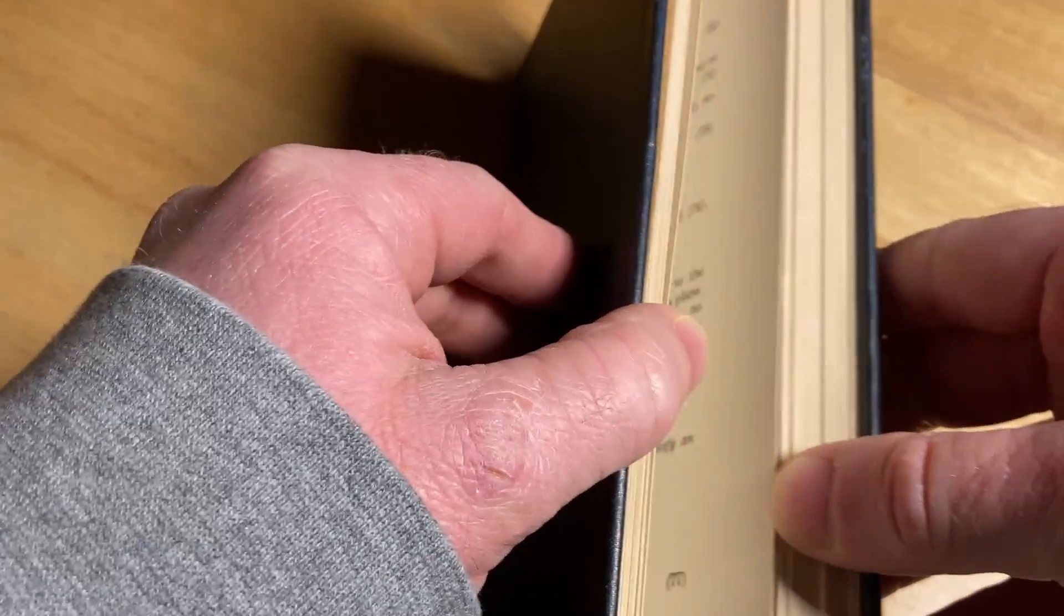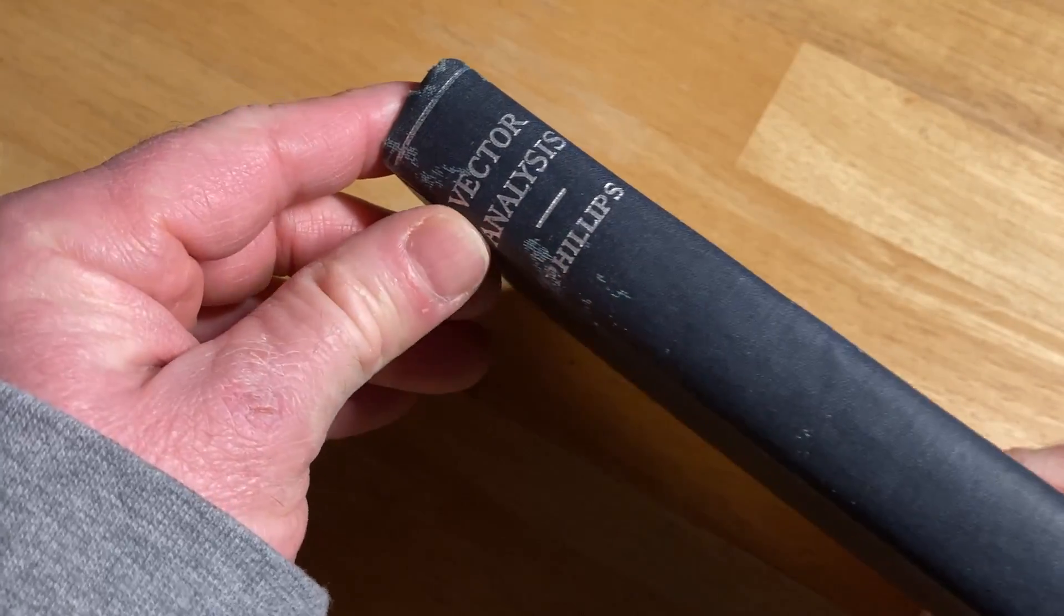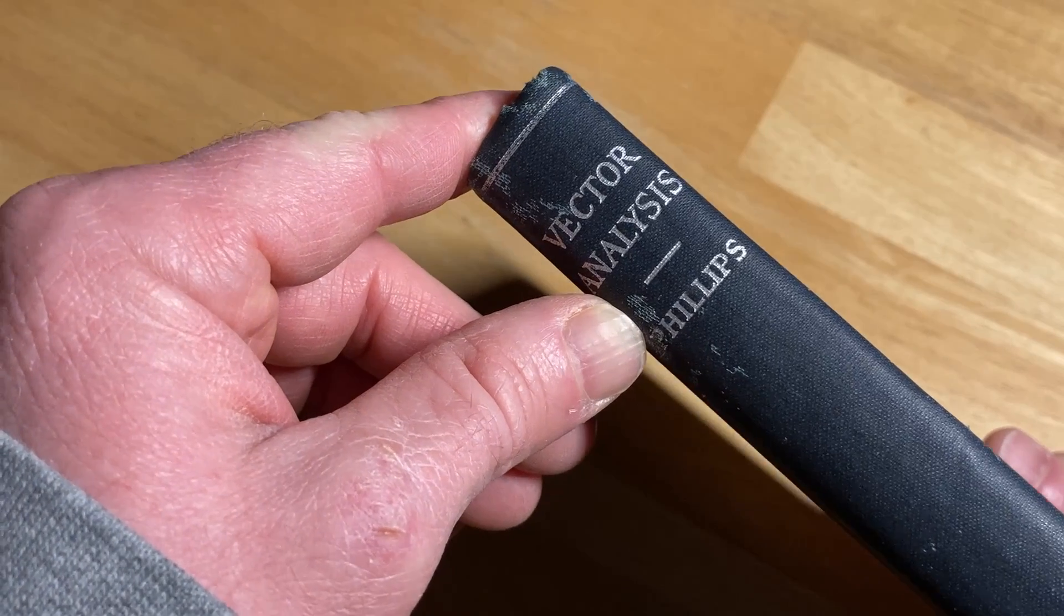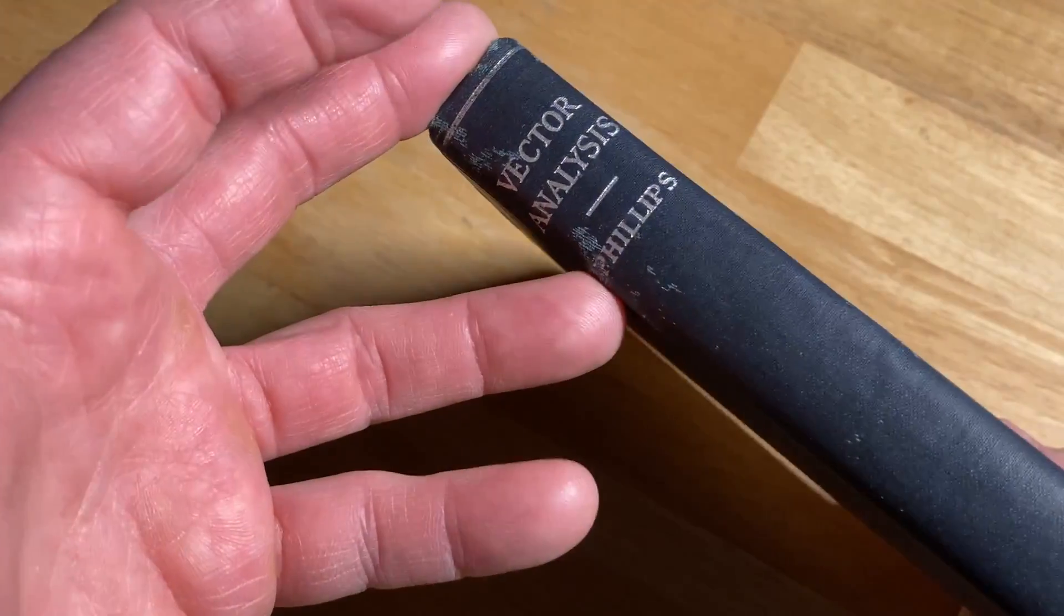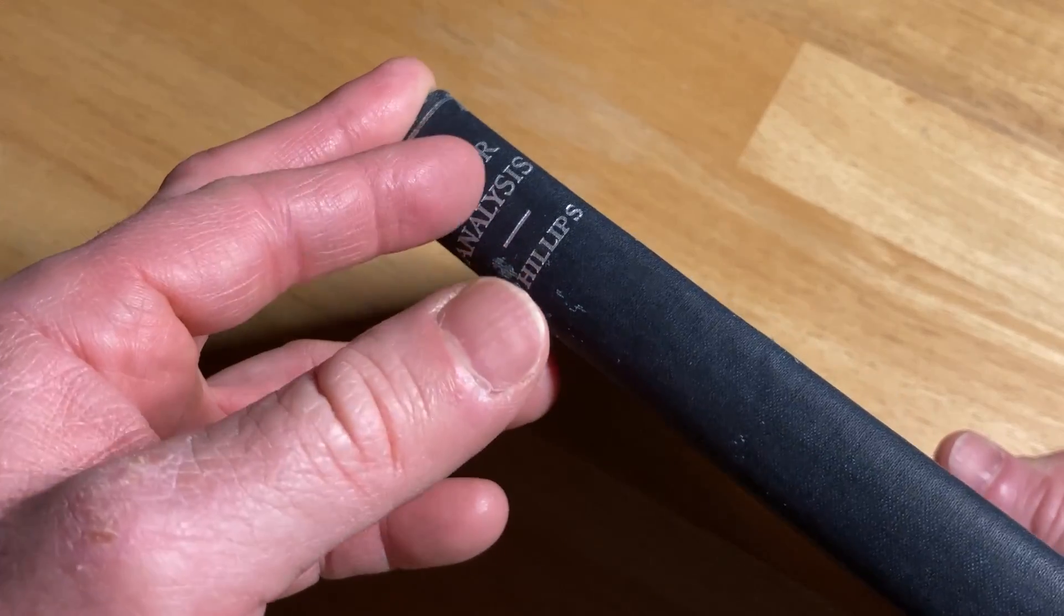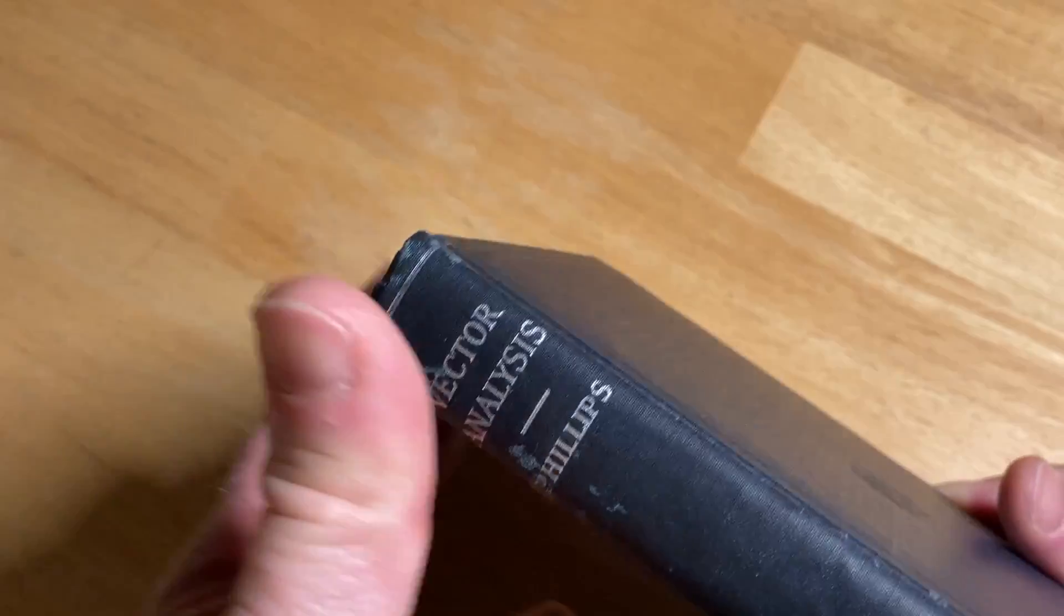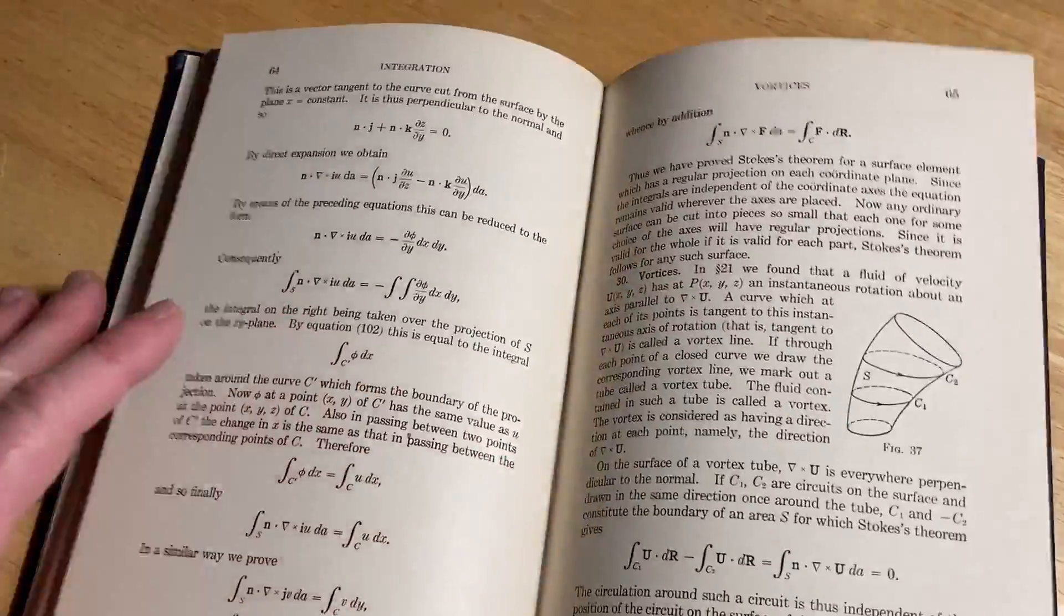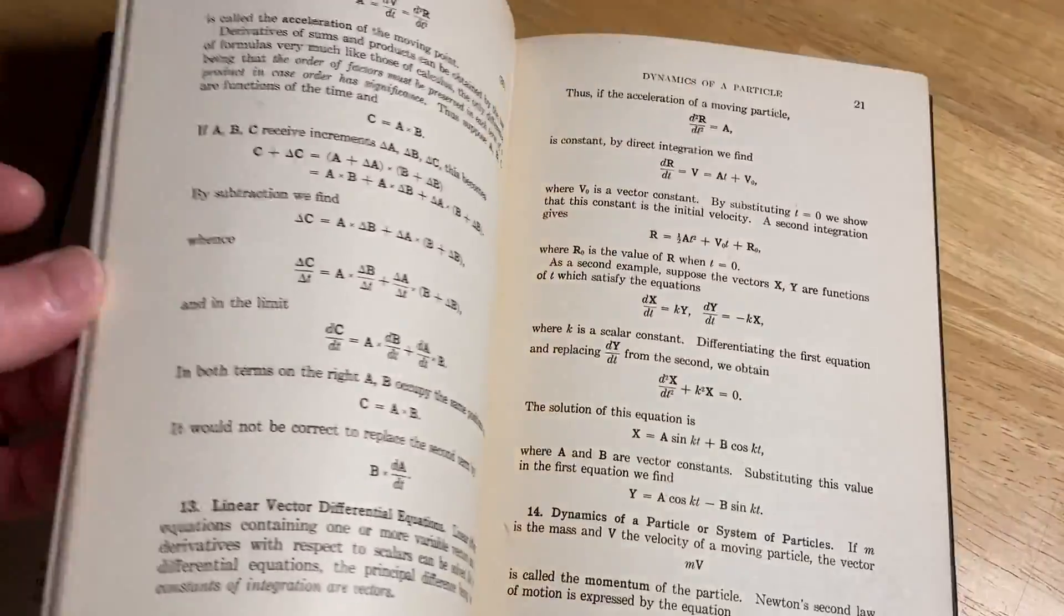What makes this book even cooler is it was written by a very famous math professor and mathematician, H.B. Phillips. H.B. Phillips was a professor at the Massachusetts Institute of Technology, MIT. He was an MIT math professor for a very long time, then he became the chair of the department, so he was like the boss of all of the MIT math professors. He had a full career at MIT, taught for many years, was very well liked by the students, was a very good teacher and wrote several books.